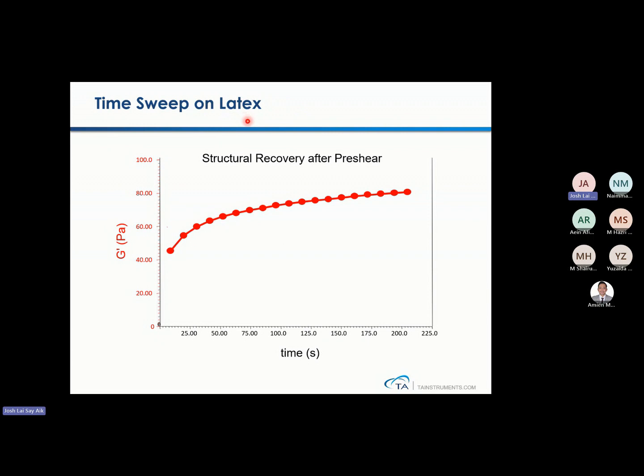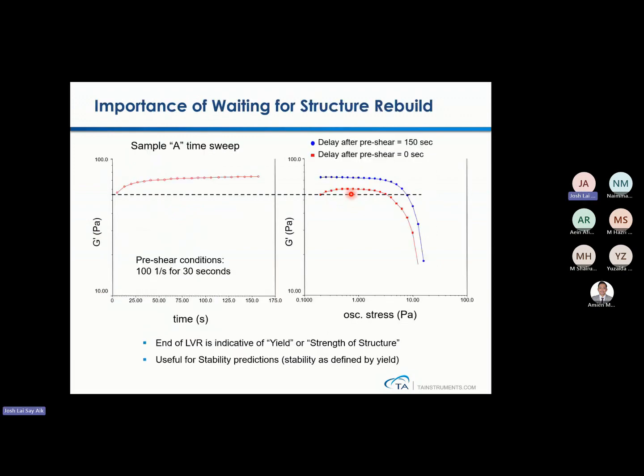Because normally when you deal with latex or oil samples, you may use a pipette to load your sample. So you may pre-shear your sample already before measurements. So always allow your sample to rest before starting the real measurements to avoid this kind of elevation of G prime. Okay. So like this, sample A, one time sweep, directly measured. You can see like this. When you delay 150 seconds, it gives you a nice LVR. So you always need to have a longer soak time in the conditioning step before starting your measurements directly.